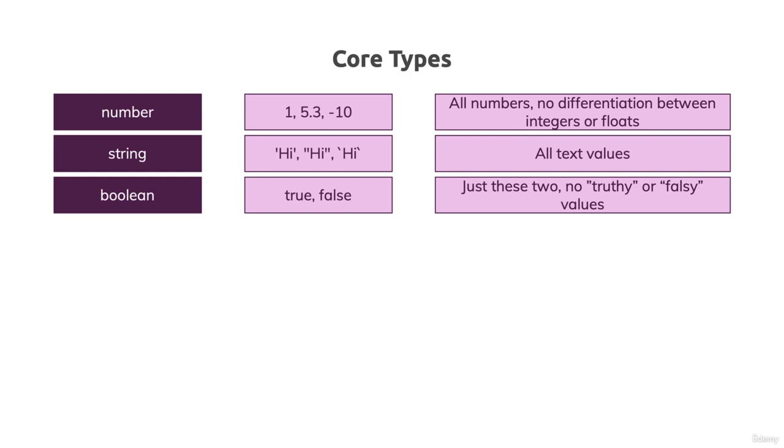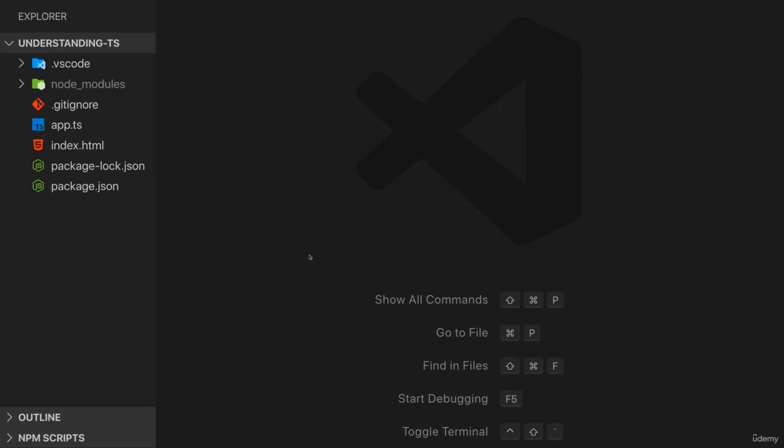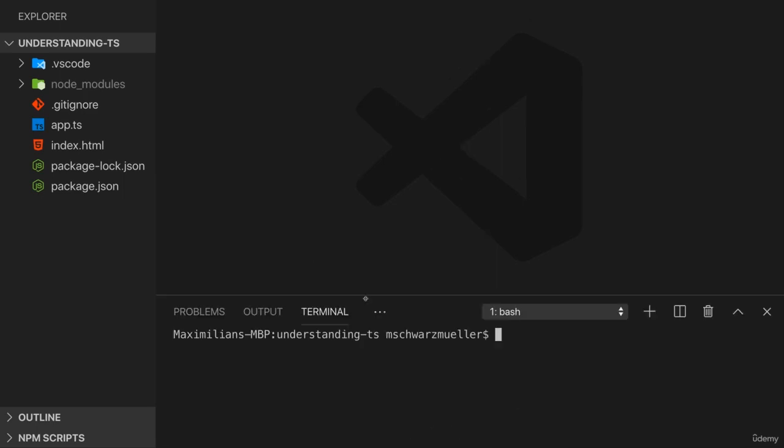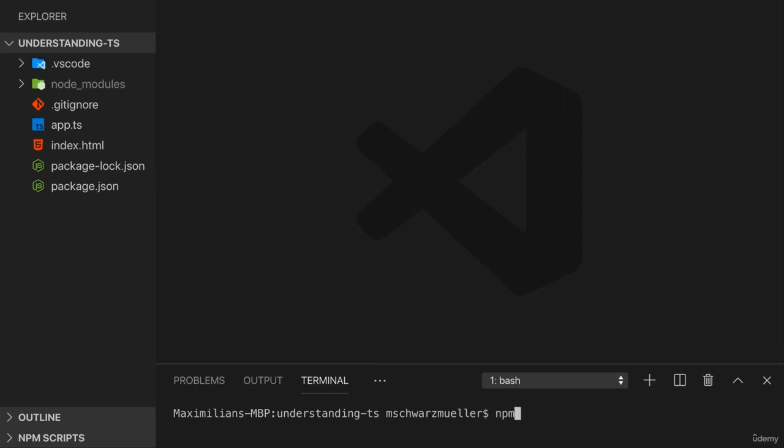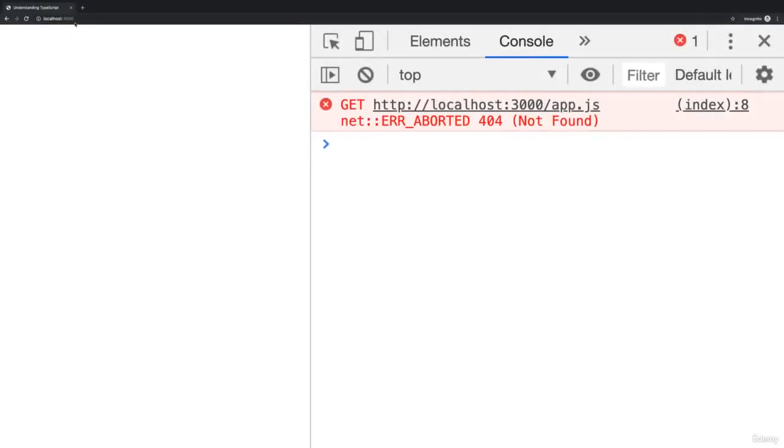So with numbers, strings, and booleans, we got a couple of core data types. Of course, not all. We got objects and so on as well. But let's focus on these types and see what TypeScript does with them, or what we can do with them with the help of TypeScript. For this, I'm back to the project we saw in the first course module. And there I showed you that all you need to do now is run npm start in a terminal, navigate into this project folder to spin up this live development server, which will reload whenever we change something. And here I opened up this localhost 3000 address in a new tab of my browser.